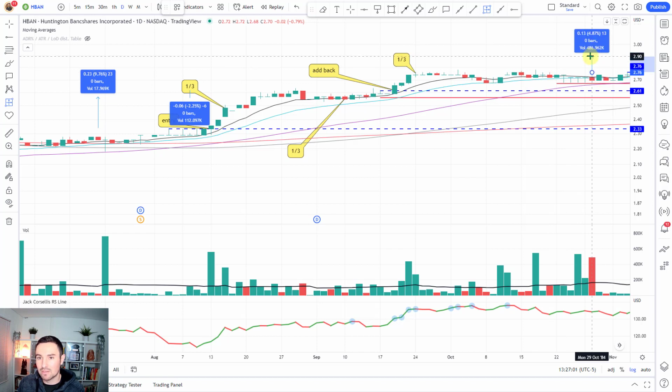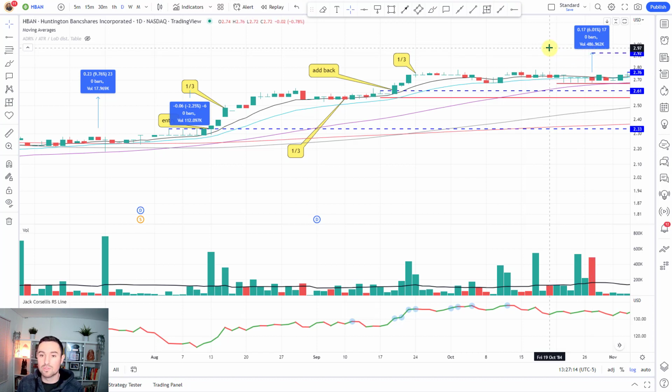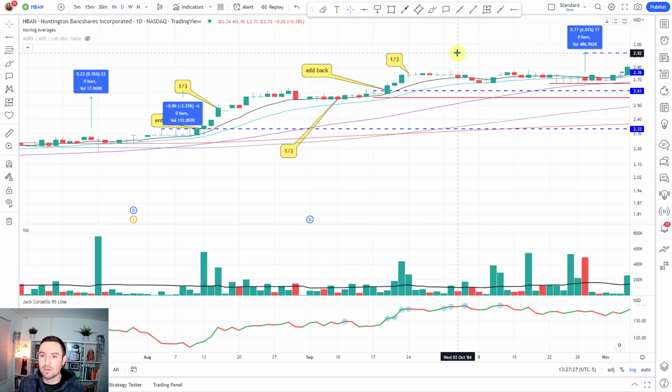So again, we'd be looking for about a 6% move. I'd like to free roll it underneath $3. So a 6% move would be roughly $2.90, 93, something like that. Then we could be looking to free roll into there if we wanted to. Imagine if this was a new position as well. If it starts moving up here, then I'm going to be getting rid of that lower stop loss, pushing my stop loss probably on the entire position up to here, because we've then had a testing action and then a reversal. So this is adding on a subsequent pivot.